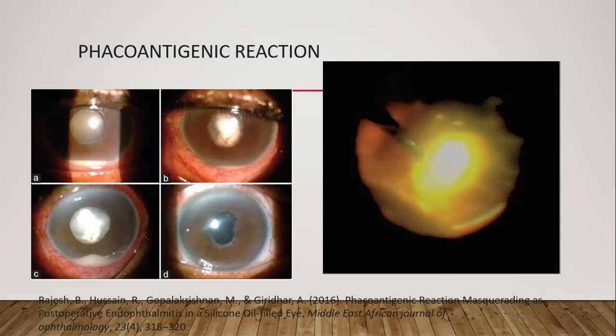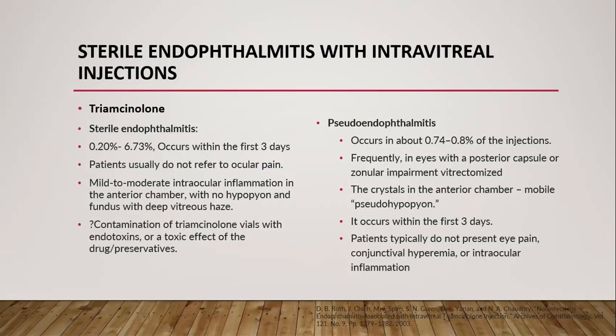So this is one case which was post VR surgery, developed a hypopyon uveitis and was later found to be due to a post PC rupture during the surgery, and it resolved with surgical management. So sometimes we get all these endophthalmitis with the injections, intraocular injections. You should also know that sterile endophthalmitis can also happen post intraocular injections, more commonly with triamcinolone or Ozurdex.